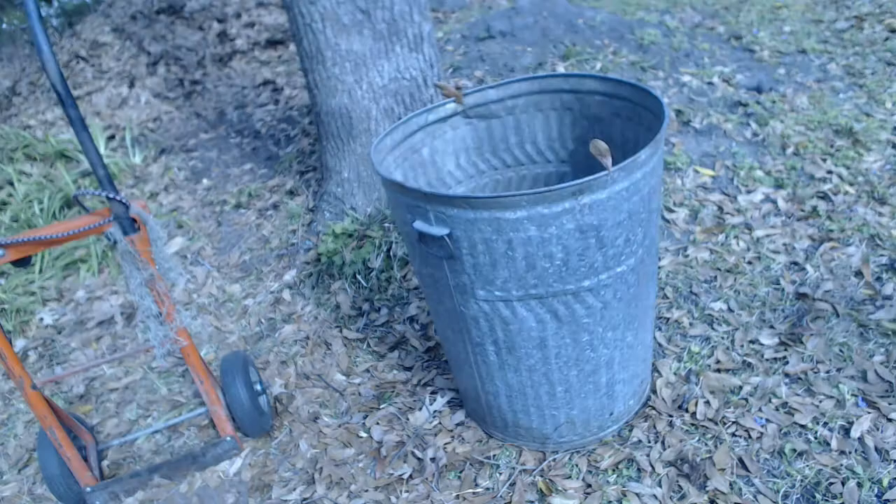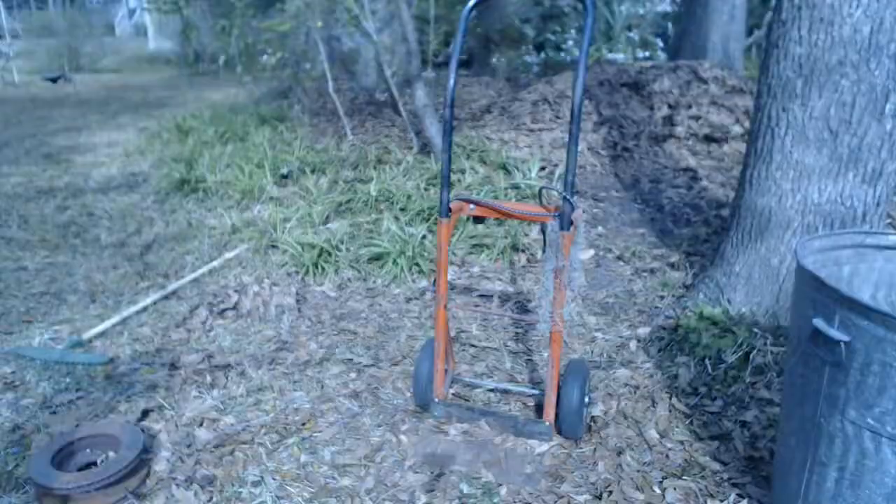First on the list of things you're going to want is a good heavy-duty trash can — either a metal can or a heavy-duty plastic can. We'll get into the size of the container shortly. A good light-duty hand truck also comes in handy, as we'll see a little later in the video. This will avoid spilling on the way to the street and saves your back, because the bags do get kind of heavy.